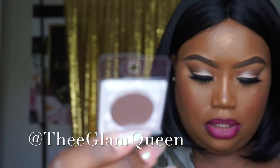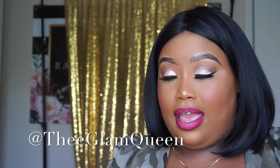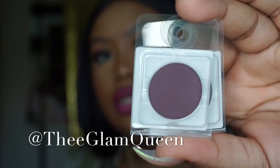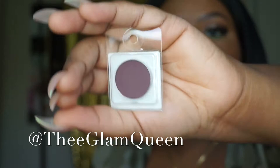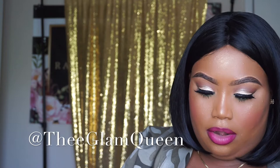There we go. Pretty. This is like an eggplant purple, which I do not have. Kind of matches my lip or the liner that I use. Really pretty. I don't really do a lot of purple, and it's called Maroon Berry. We're gonna get this to focus. Since it doesn't want to focus, I'm going to swatch it for you guys, and I'm gonna dig my finger up in there to really get a swatch.